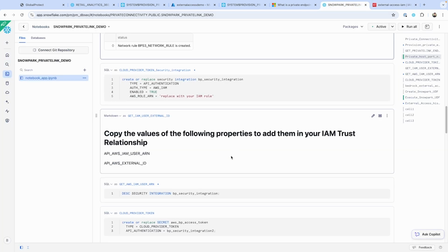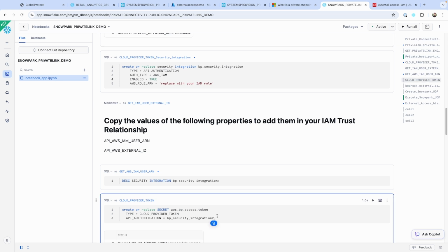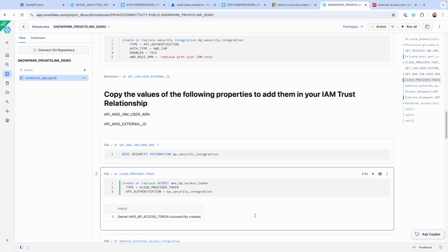So in the first scenario, what I'm doing is I have not added those AWS user ARN as well as the external ID, which is created as part of the security integration. So let's go ahead and create this secret, and you'll see this new type called Cloud Provider Token.